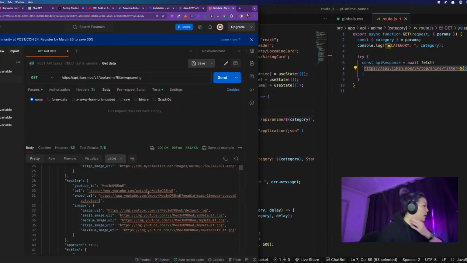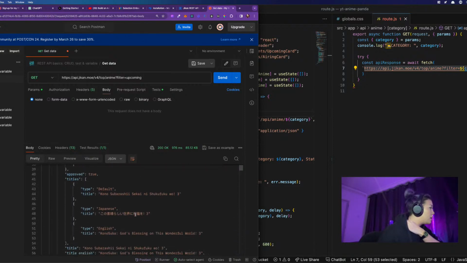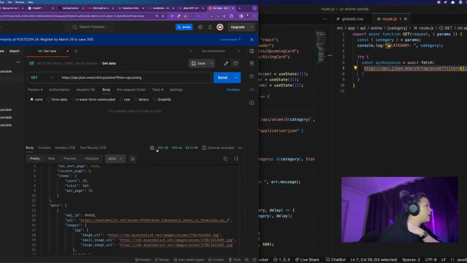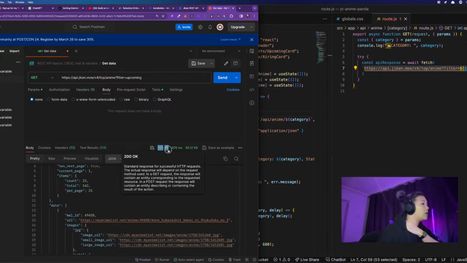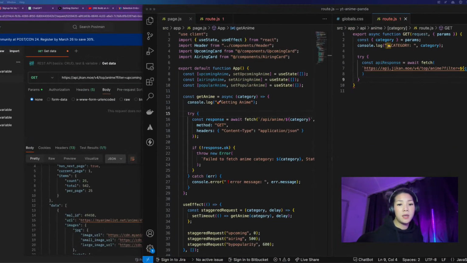here I get the result. I get the full anime list. I get the images. I get the titles, as you can see here. And it gives back a response of 200, which is okay. So if your API gives you back a status of 200, you are good to go. So what we do here is, let's talk about that response, okay?